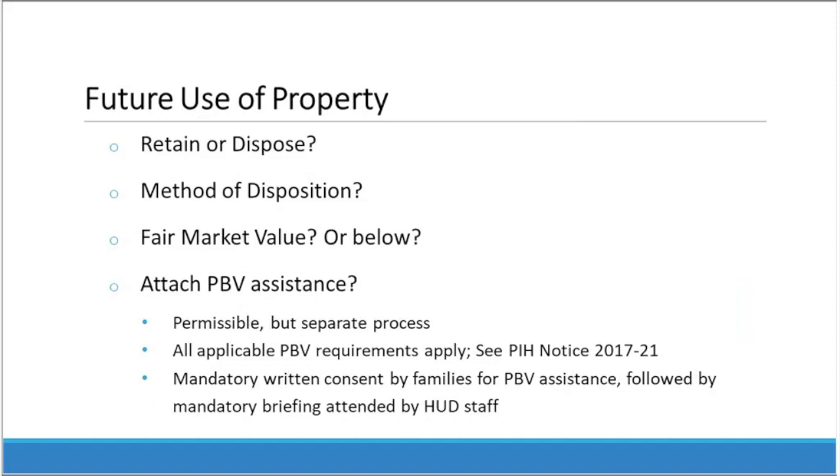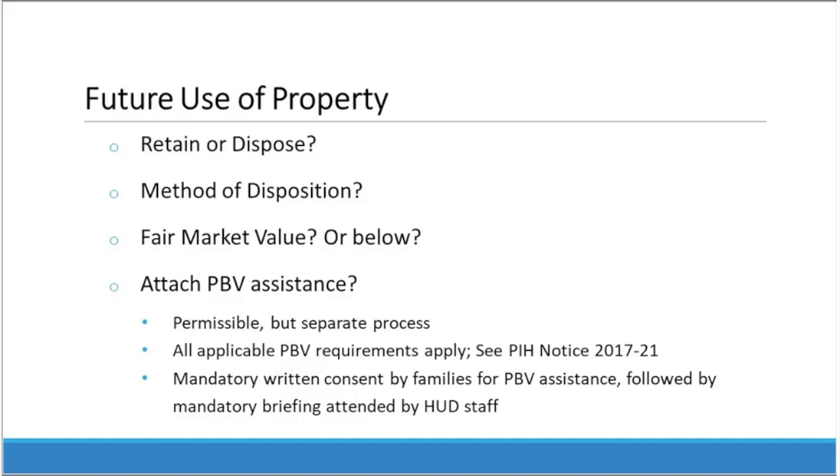The housing authority as a legal entity could keep a fee interest in the property after a Section 18 approval is made. Or you could choose to sell it, and you could sell it to a third party that's unrelated to you, or you could sell it to some incarnation of yourself, either a corporation, a nonprofit, or a limited partnership, if that fits into your overall sort of corporate ownership structure that you're planning for your portfolio.